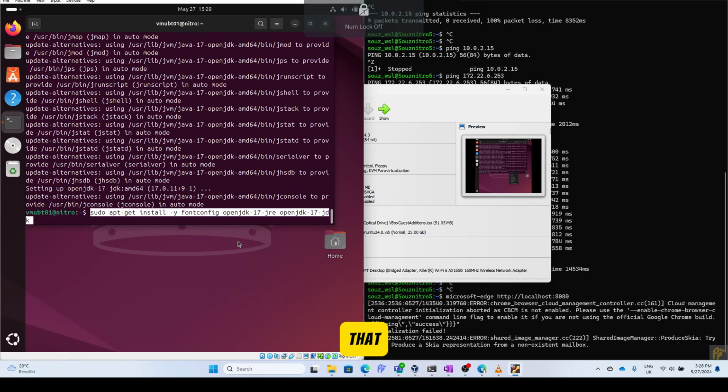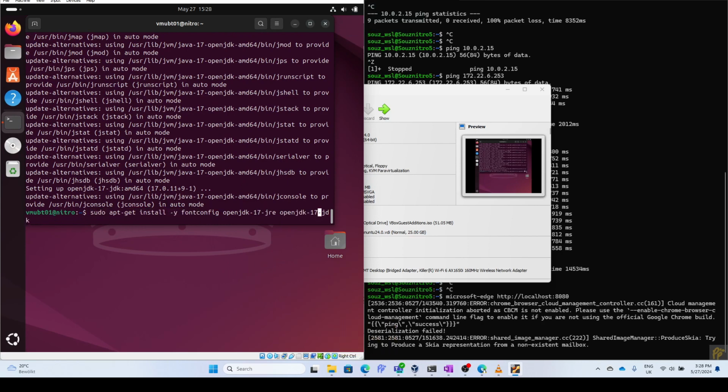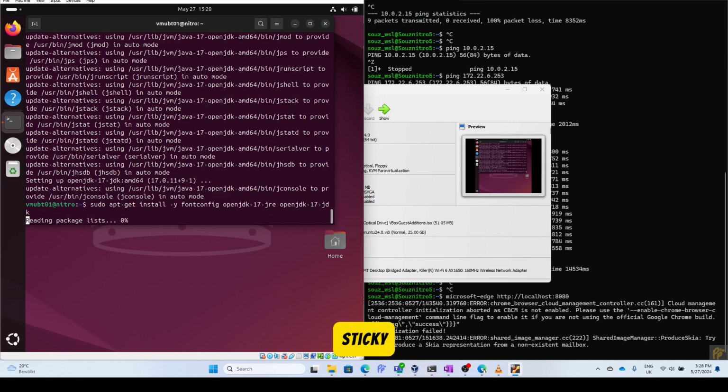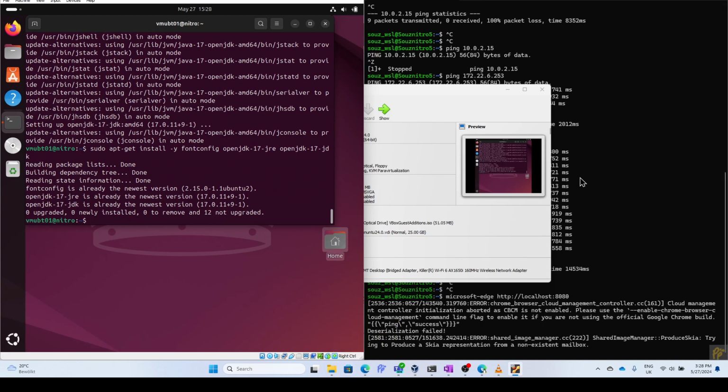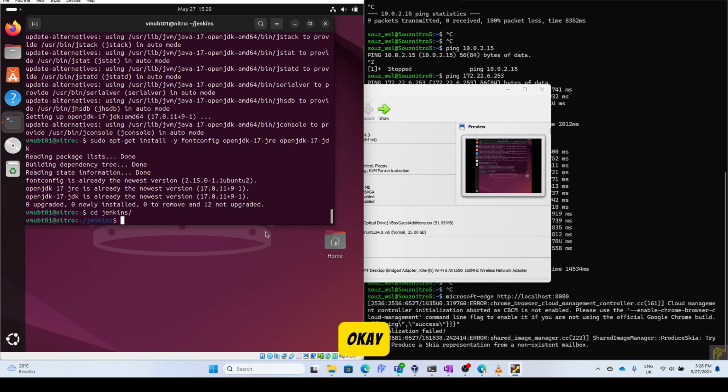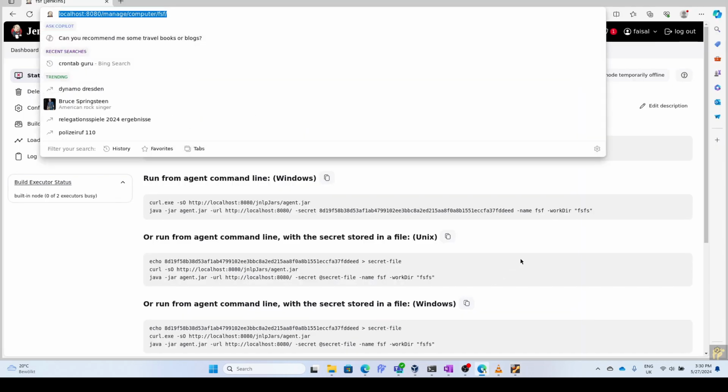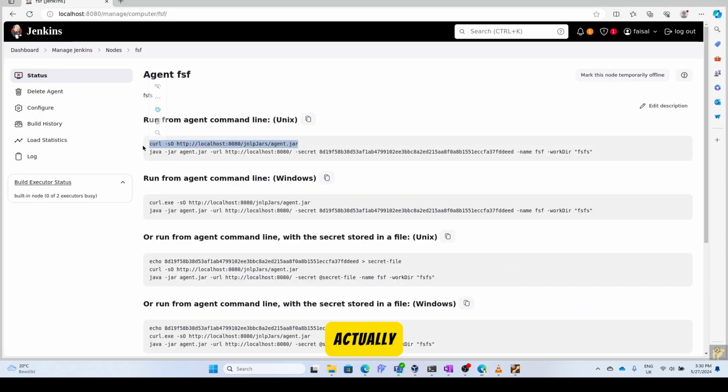Java. The command was that, if you're lucky with this setup, you need to install this actually, which is OpenJDK. That's all. So this requirement is kind of done now. And the next step is that we need to cd into Jenkins. Okay, great. Now we need to run one agent.jar file, which is on master. Let us grab that quickly. And that is the file which we need to run actually. Let's copy it.